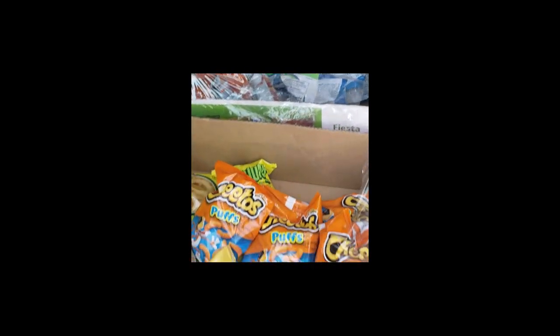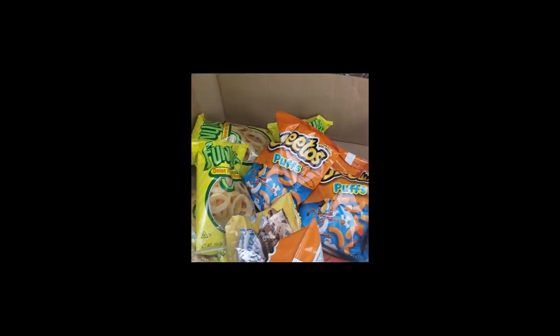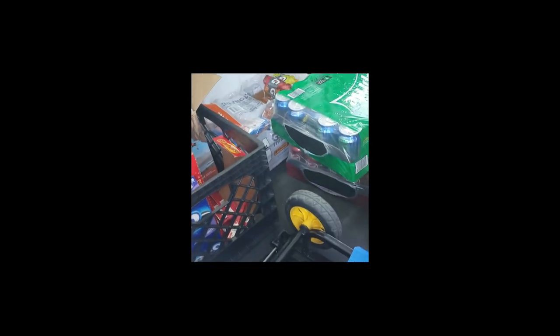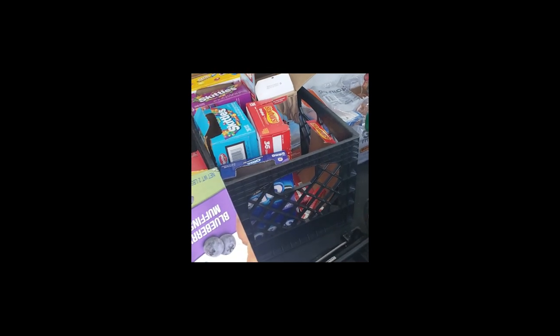I definitely need some chips. I only have 4 boxes of chips, and they're used boxes, so they're not full. So I'm definitely gonna need chips. Some sodas, obviously. I only got 2 cases. Need some Gatorades for sure. Candy's not that bad. I try not to get that much chocolate during the summer and the heat, because it will melt. Right now it's pretty cool in here, so those Oreos have not melted. They're still solid, so I gotta get them into the machines quickly.